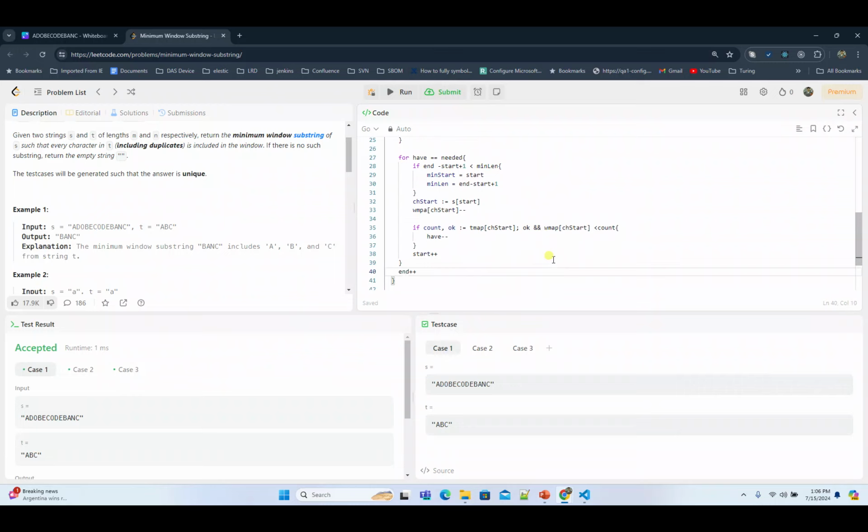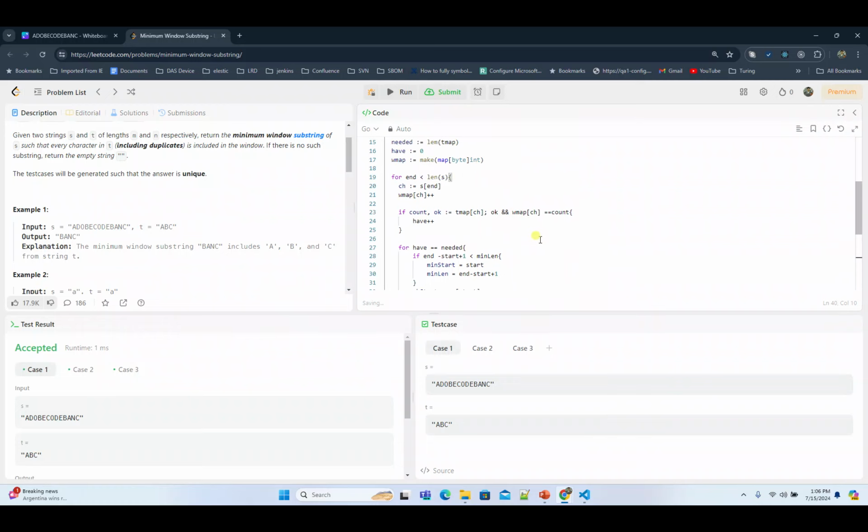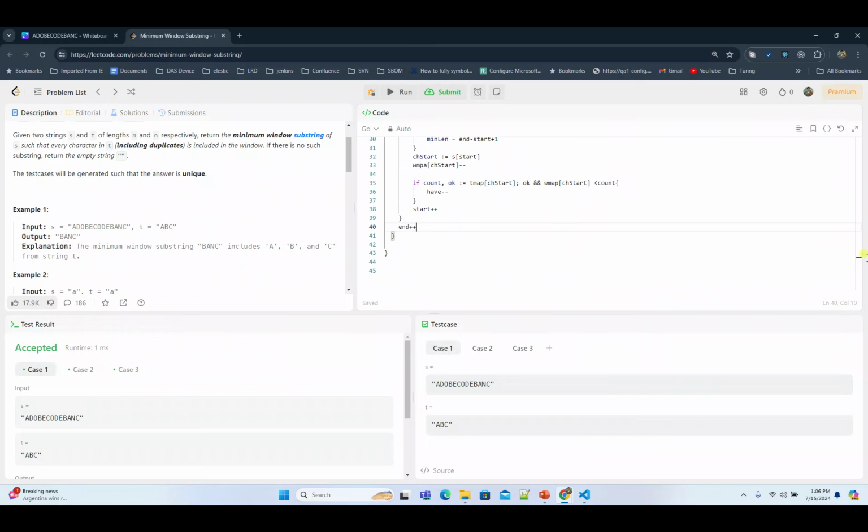Now we need to increment n plus plus here so that it will keep moving. Again, the base conditions remain the same. If minimum length equal to math dot max int 32, then return empty.